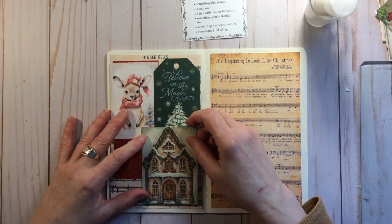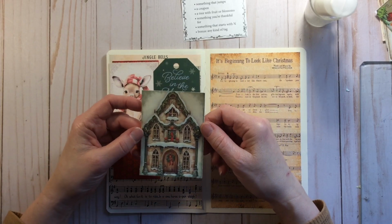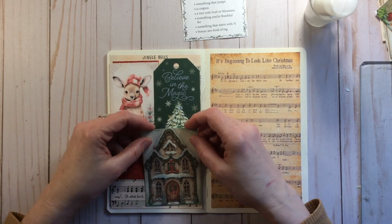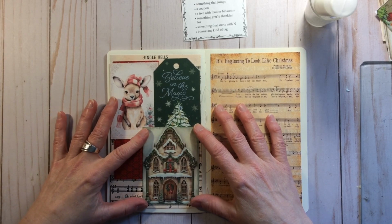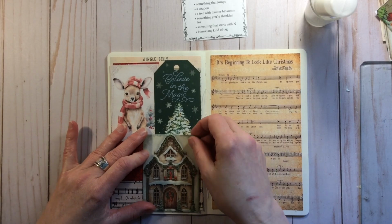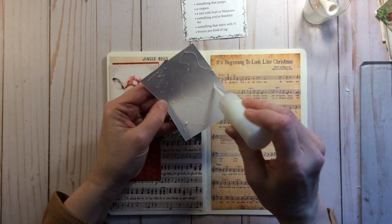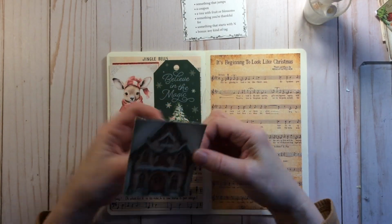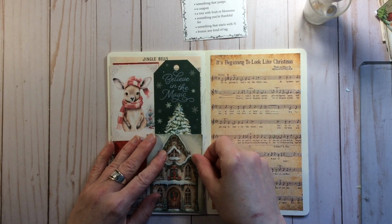And then something that I'm thankful for is my house. I'm thankful I do have a roof over my head, that I am warm in the winter and dry when it rains, and that I just have a place that I call home that's comfortable. And so I'm thankful for that. So I thought that this image would kind of represent that thankfulness. It's not obviously a picture of my house, but it's a cute little place, and I think it's really sweet.